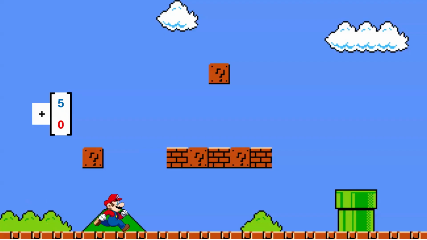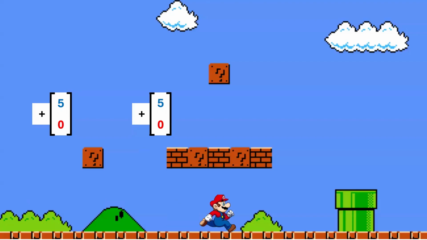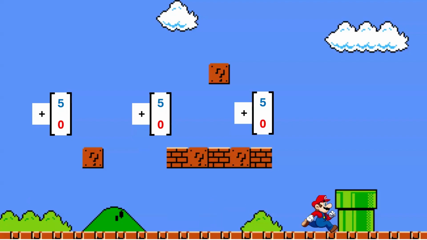So that will just mean that we run across. And if we want to move to the right again, we press the correct keyboard if that's what you're using, or joystick, and it will give that indication again, another 5 to the right, and you're not jumping up or down. And we want to go again, and next time we may get 5 to the right, and we're still on the horizontal ground. And if we press again to the right, at this point, it will be 0, 0. And what does that mean? It means that we're not moving to the right or left, we're not moving up or down.